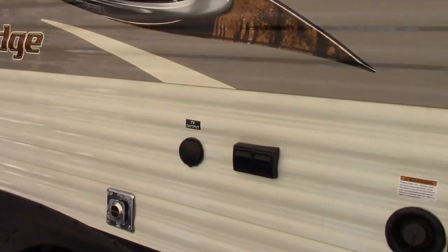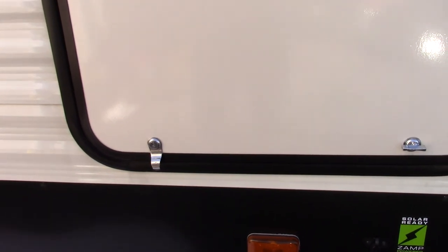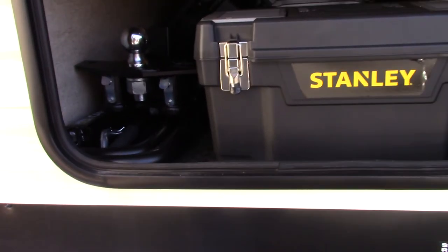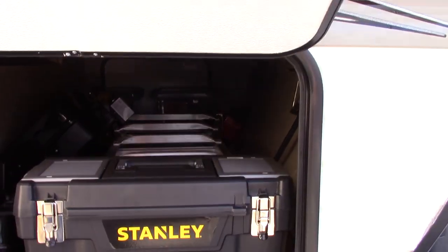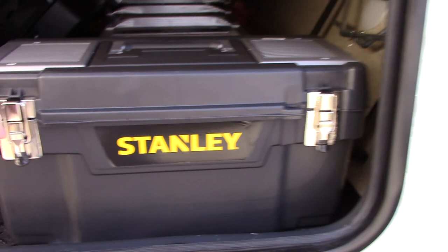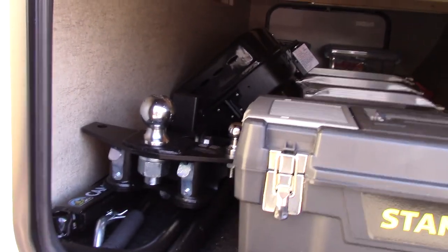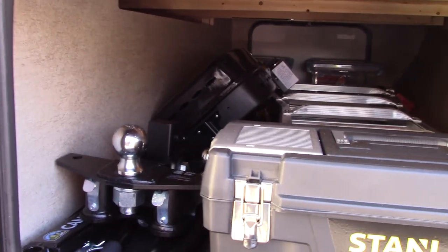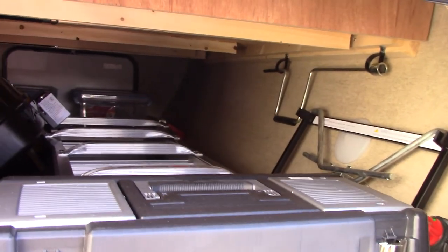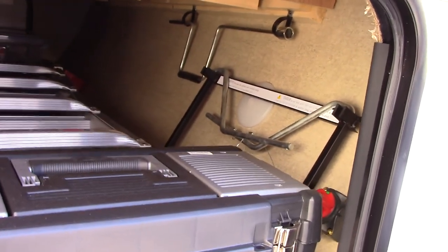This one has a back door and a front door of course, and just has the one storage facility — I call it the basement. There's a little bit of space in there; I've got some tools and stuff, fuses, things you might end up needing. You can see my grill that came with the trailer — it goes on the bumper hitch back there — and on the far side is my container with sewer and fresh water hookups.